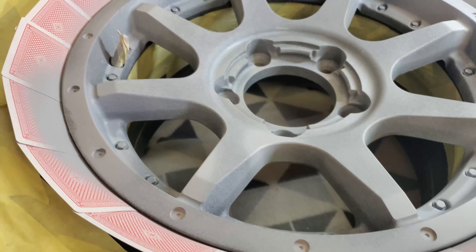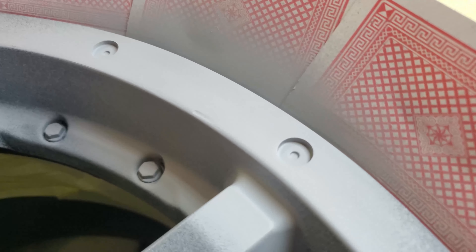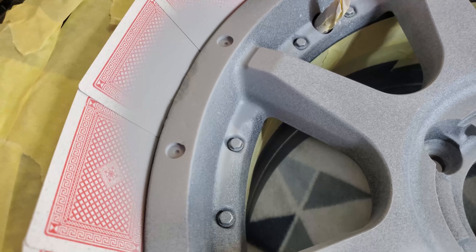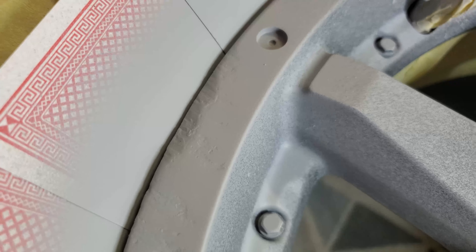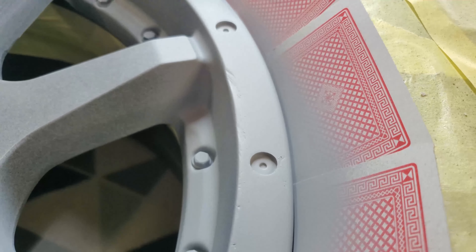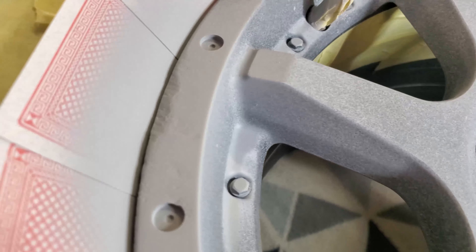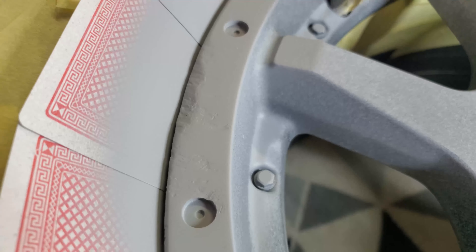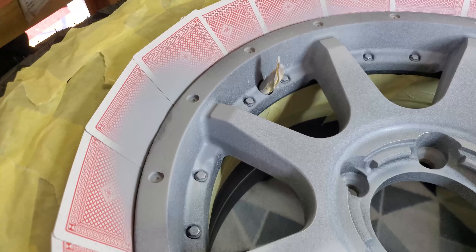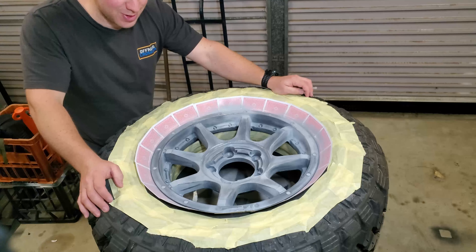So you can see pretty much the whole rim has had a light coat. There's a quite damaged area here, and a little nick over here as well. The filler slowly builds up material — it's not metal, but it helps to fill in the gap so when the paint goes on you won't notice the scratches. I'll do a light sand over the whole thing, and you should notice it becomes less defined, then I'll put a few more layers of spray putty over the top.